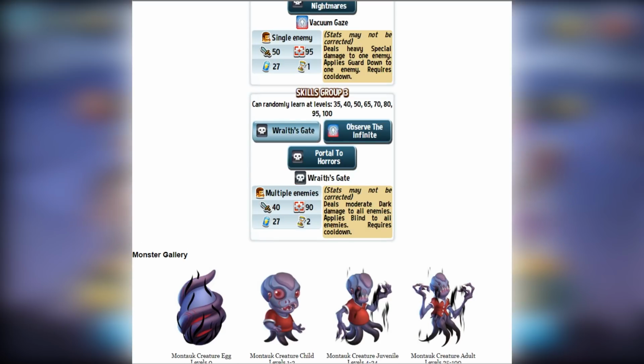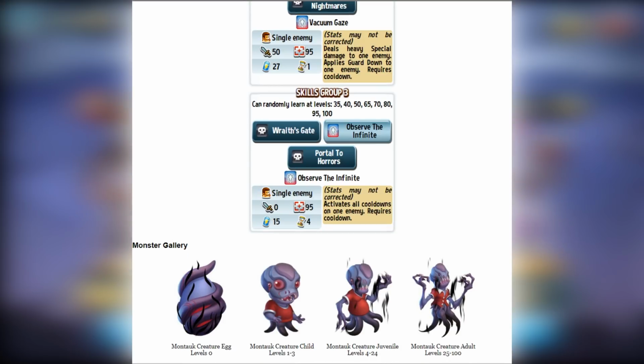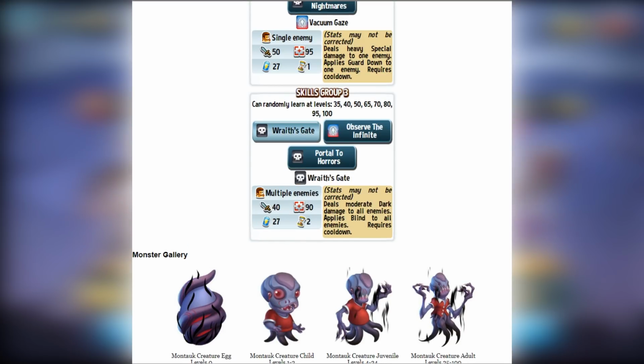Wraith's Gate deals moderate dark damage to all enemies, applies blind. A monster with an AoE blind. I love that. AoE blind, even days, they're called soft denies. They're not full denies, but it does make it so the enemy might miss against you. So you're kind of denying, not all the time, reducing their accuracy by 50%. So after you AoE stun on turn 1, maybe the next turn you can AoE blind, or maybe after your single cooldown is activated, the next turn you can AoE blind.